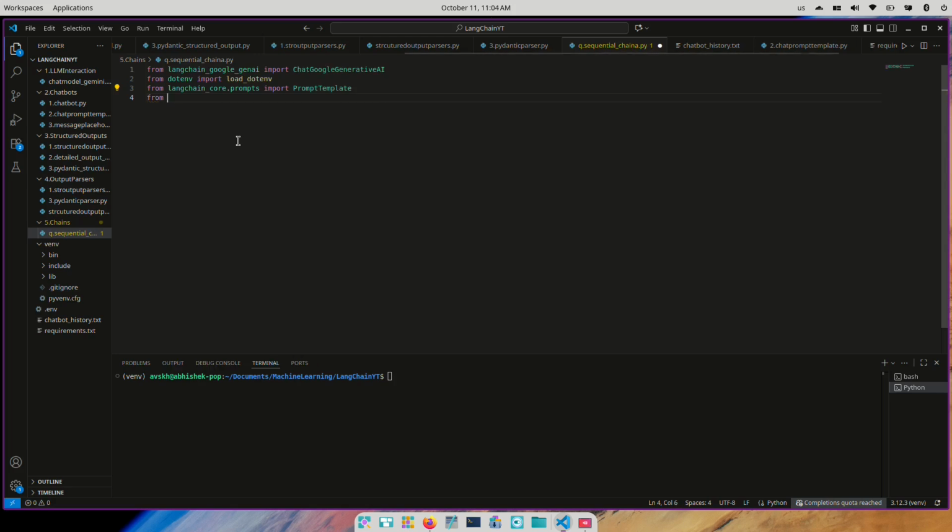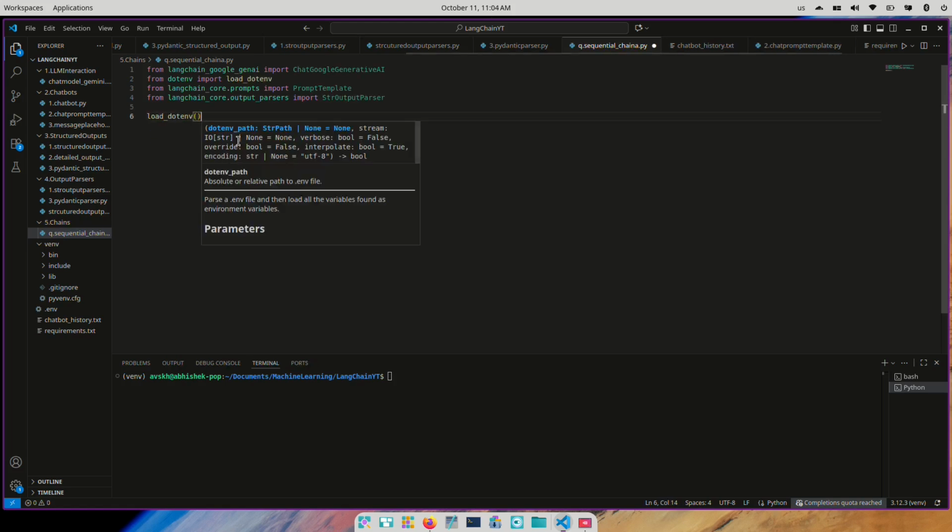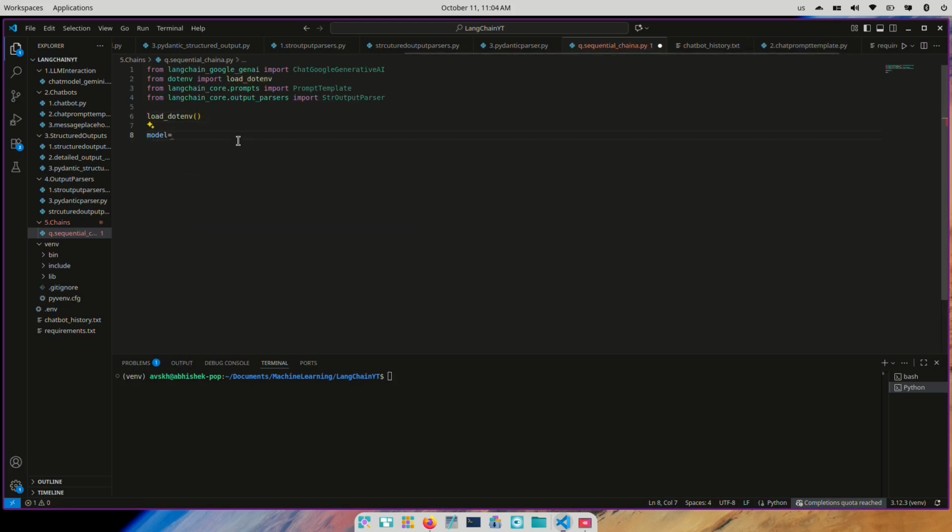And then we'll also use the str output parser that we've already used earlier, which is also going to come from LangChain core. Load our credentials, define our model.